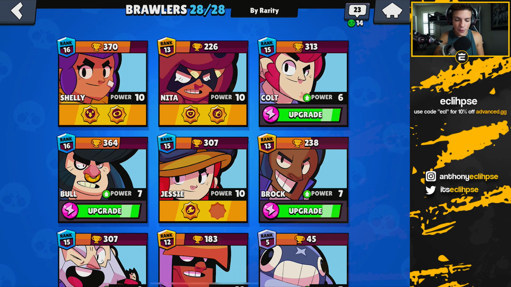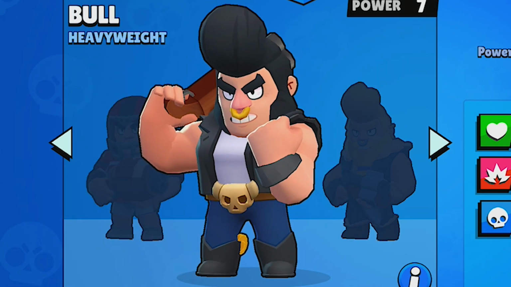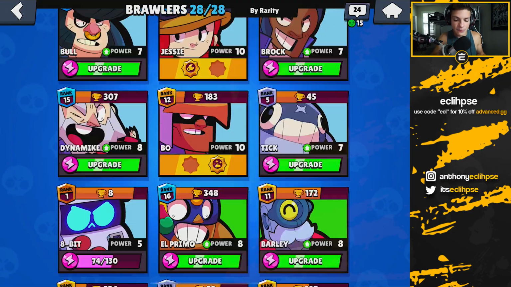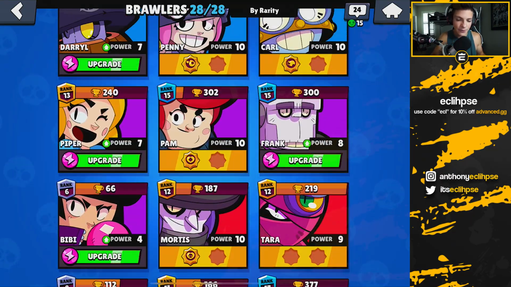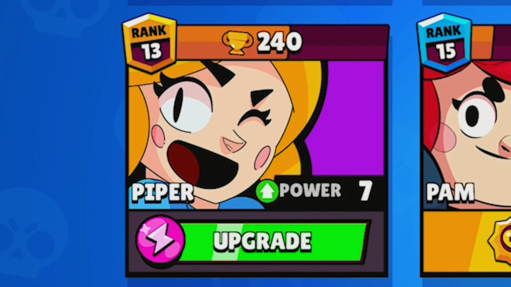The next change is coming to Bull, and this one is pretty similar to the Penny one. When you select him, his hair just kind of bobs around and the animation is more fluid. And the last visual change is the most obvious, and that is coming to Piper, and there's three main changes about this. So the first one is, look at her profile icon.